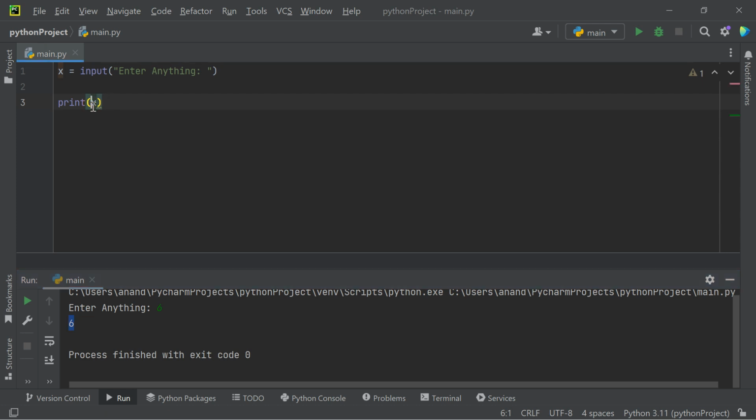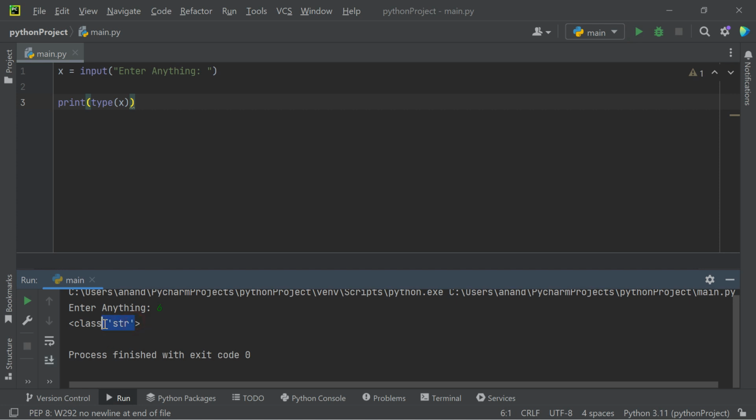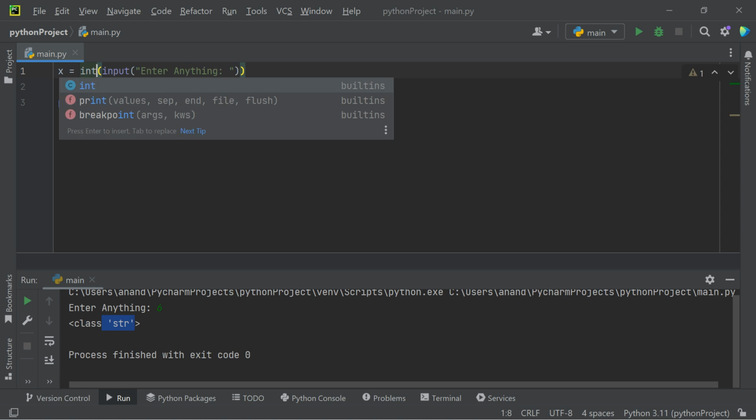But what is the type of this x that I took from the user? However I entered an integer as input, is it stored as an integer? Let's see. 6, enter. It is stored as a string. So whatever input you are taking, it will be stored as a string. To convert it from string to integer, for any operations like arithmetic or math operations in your program, you just need to write it in brackets and write int.